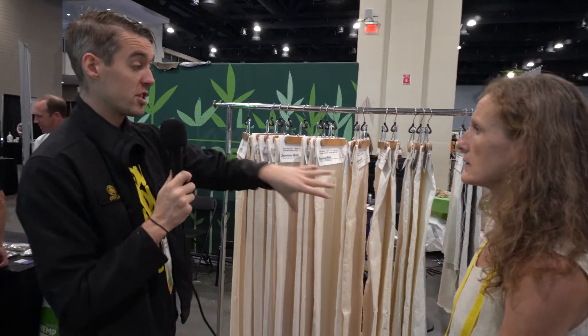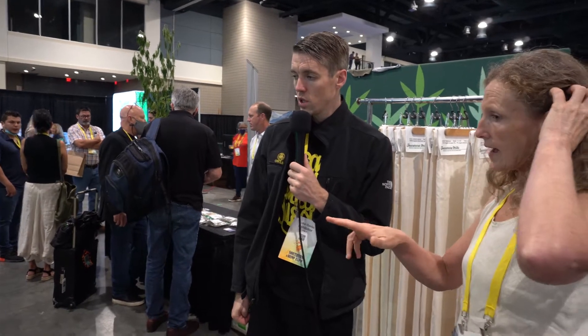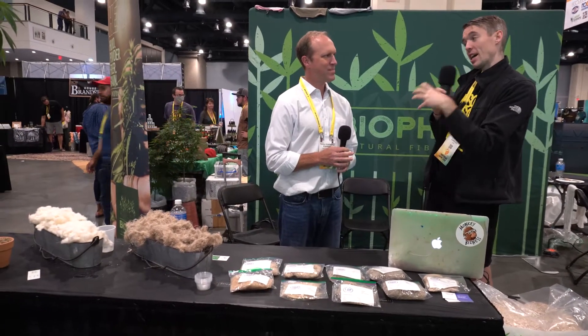We're going to pass off to somebody else who can show us another aspect of this business — the fabrics are just one part. There are bags of hurd right there — they make a complete product used for insulation as well. That's what the textile industry would otherwise just discard. And there's the de-gumming of the fiber right there — that's what Nidin does. So picking up where we left off, we're now speaking with Nidin, who is responsible for the post-processing. Once we decorticate, we have our hurd and our fiber, but some of that hurd and fiber is still stuck together.